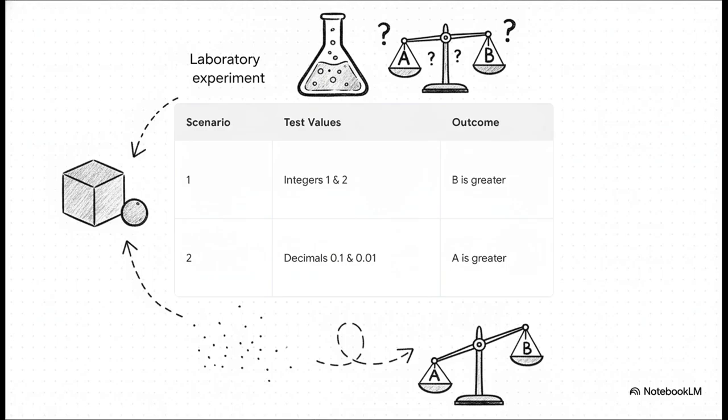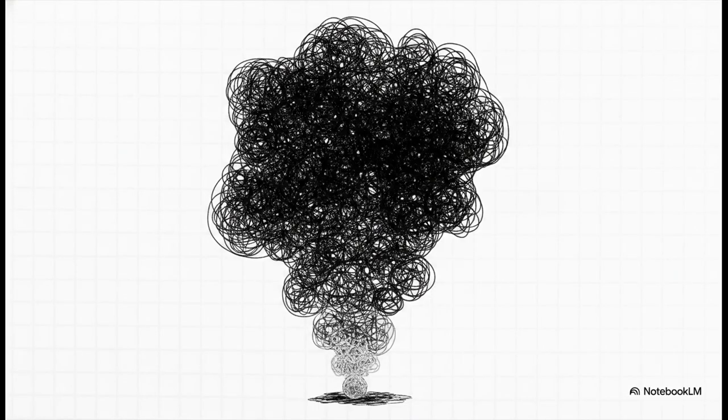For instance, in scenario 1, you might plug in some standard everyday integers like 1 and 2, and maybe quantity B wins. But our logic toolkit says we cannot stop there. We have to stress test it. So, for scenario 2, you test tiny decimals, like 0.1 and 0.01, and suddenly quantity A is greater. This is absolutely crucial because it shows us exactly why standard mathematical dominance isn't always a permanent thing. As numbers get incredibly small and start inching towards zero, a seemingly tiny multiplier can suddenly become mathematically dominant. It honestly feels like a betrayal of our basic intuition, but it's a fantastic reminder that the number 1 behaves very, very differently than 0.01.